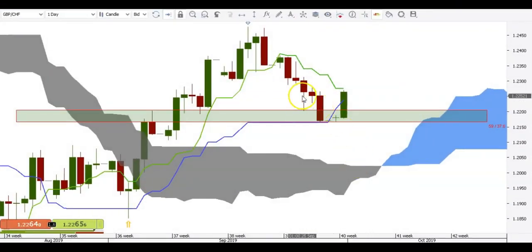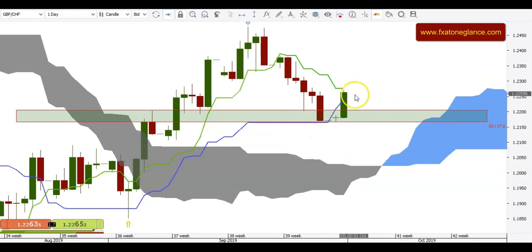All right, guys, so we're back looking at this pound Swiss franc a couple days later, and you can see we did have our bounce right here. Now the price is moving higher. Got a pretty good bounce off of our level that we were looking at, because basically we were in a little zone, but we were keeping in mind the Kijun-sen is what we wanted to bounce on.